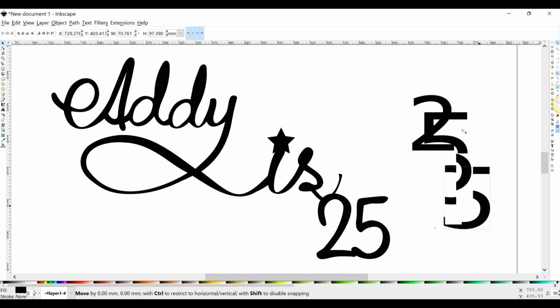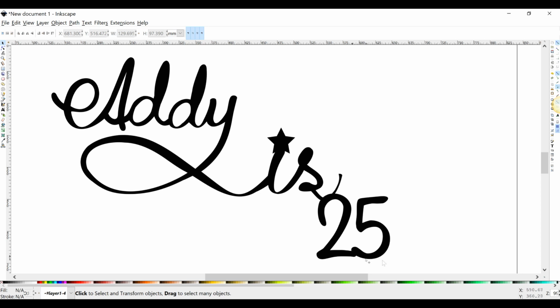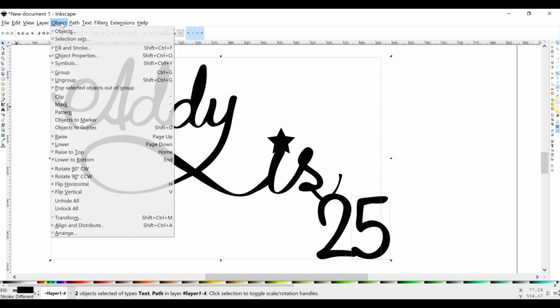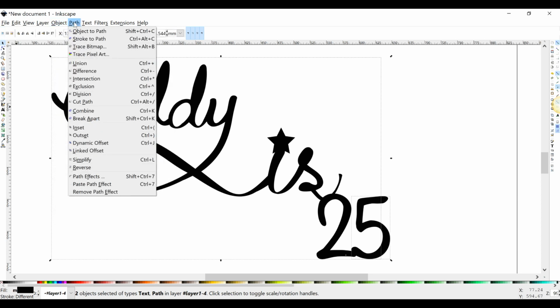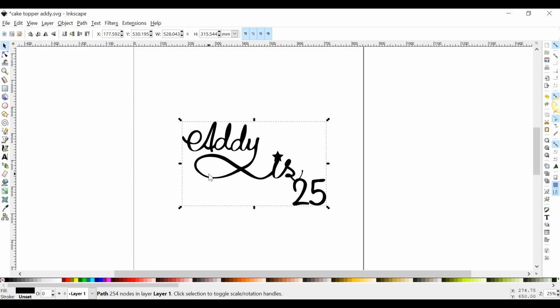Now you can just click and drag it so that they both overlap. So do this if you have 2 numbers, and then select everything and go to object, go to path and click on union. And there you go. Everything is all together, as you can see here.